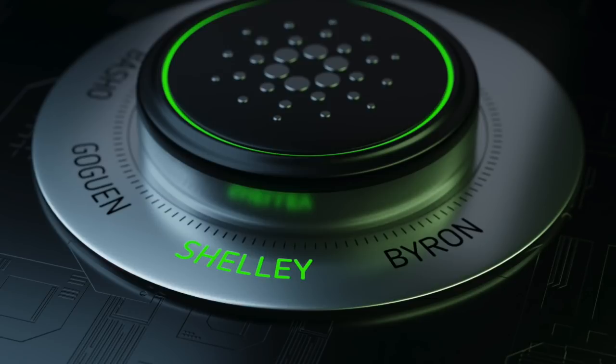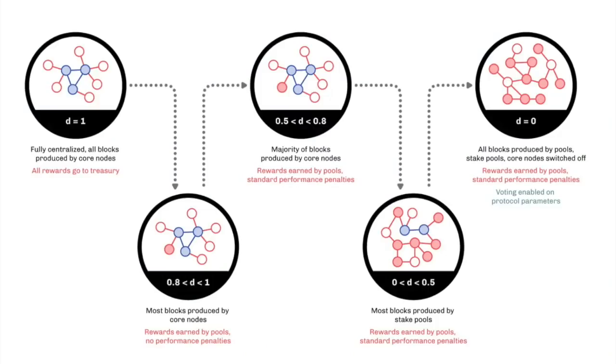The key milestones of the D-journey. When D is less than 1, it is a gradual move away from centralization. The first milestone happened on August 13th at the boundary of Epoch 210 and 211, when the D-parameter first dropped below 1.0. At this point, IOHK's core nodes started to share the block production of blocks with community stake pools. This marks the beginning of the road to full decentralization.